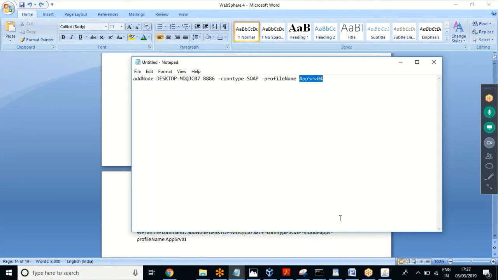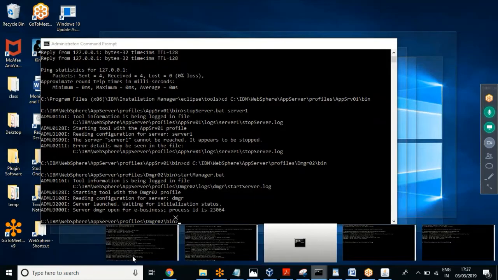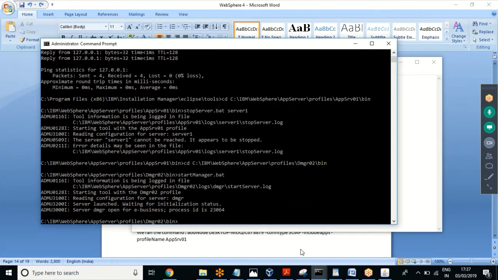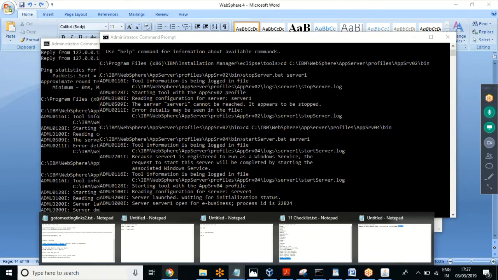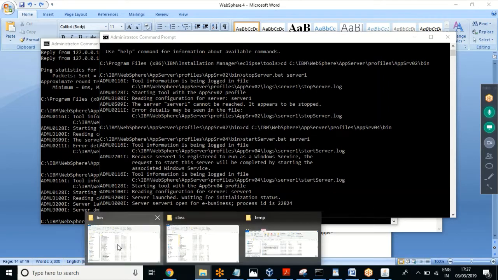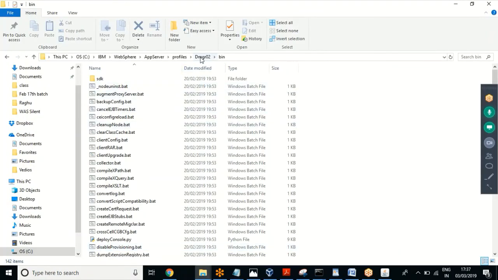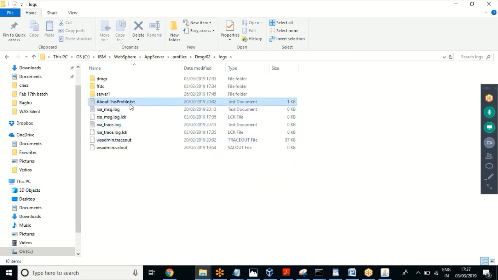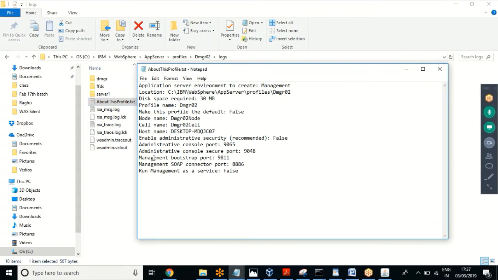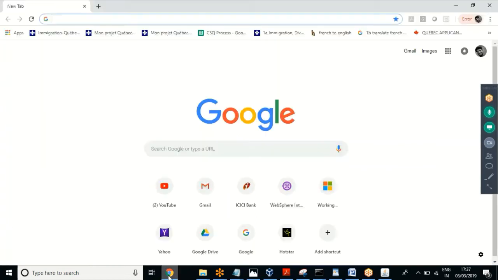So we are just starting the services. The deployment manager is started, and the application server is started. I did not remember the admin console port. It is 9065.